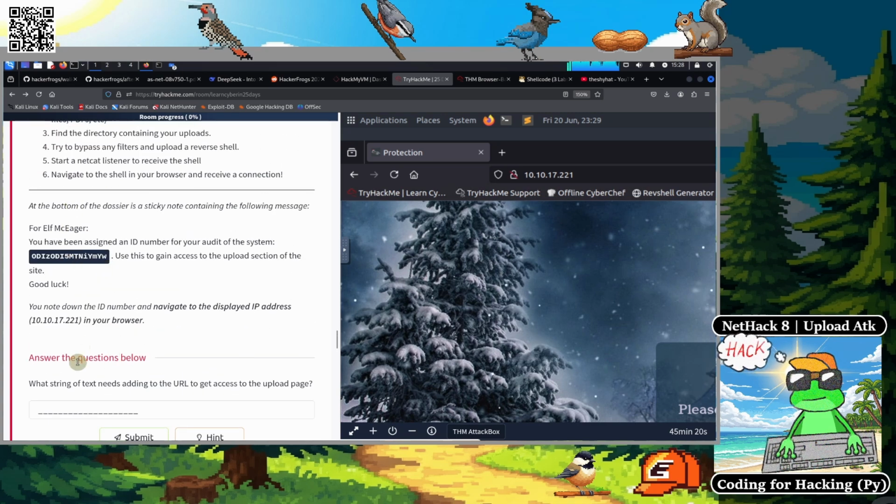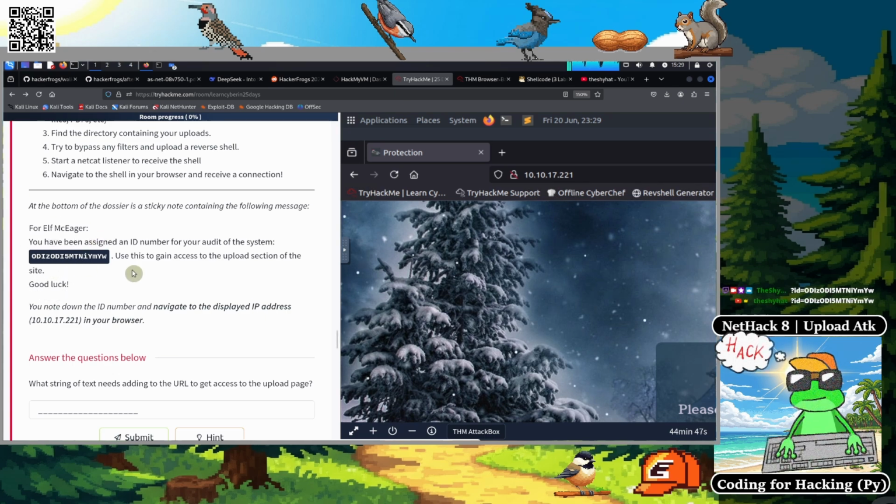Down near the bottom of the task before the questions, it says for Elf McEager, you've been assigned an ID number for the audit of the system, this over here. So we need to give this as our URL parameter when we access the page. Let me copy this, and what you need to add to the end of the address bar. So this is it over here.